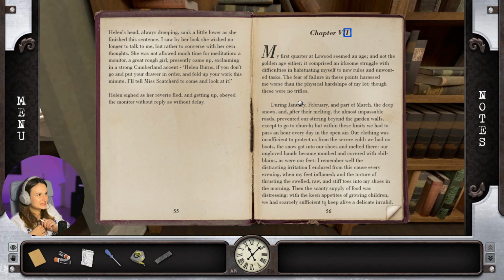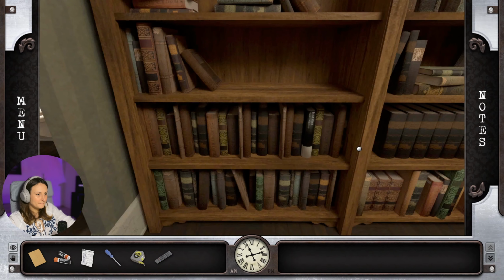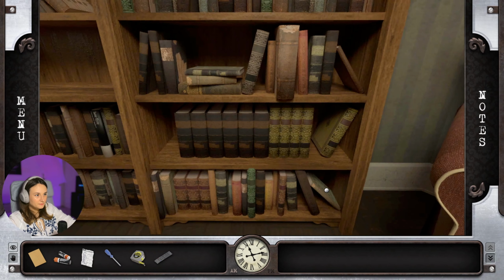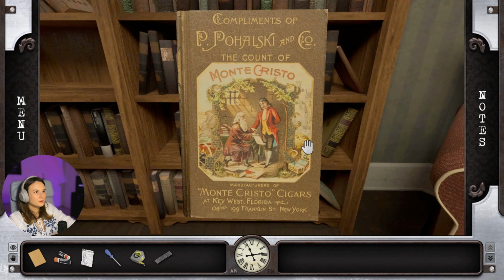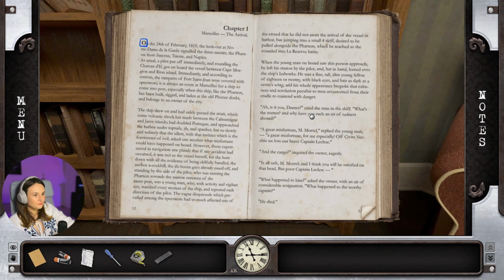Page 56, letter I. Moving on. Compliments. Oh, the Count of Monte Cristo. And it's 12. Cool.